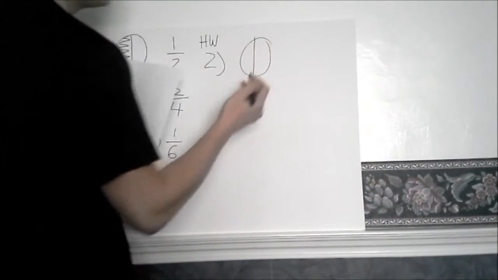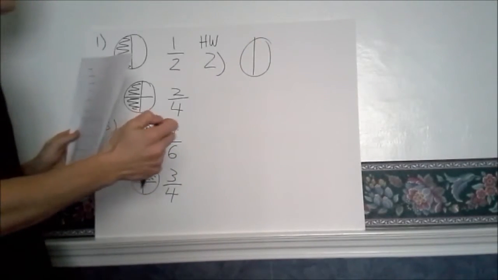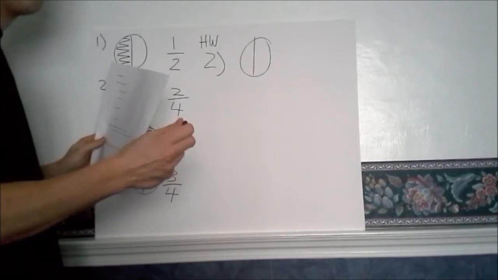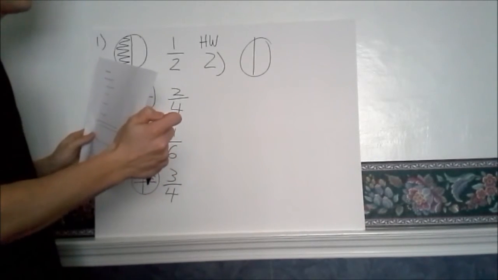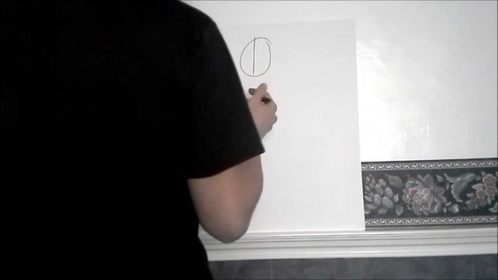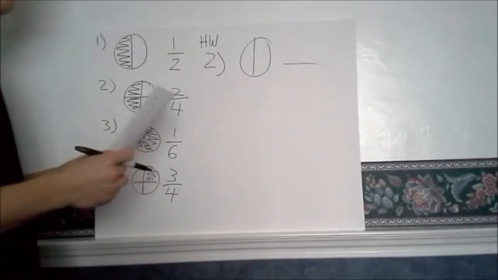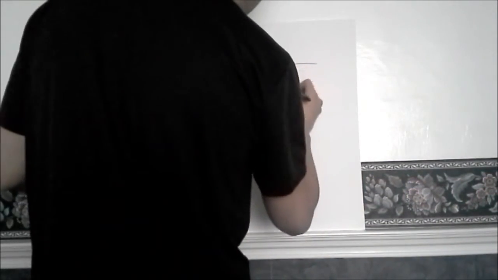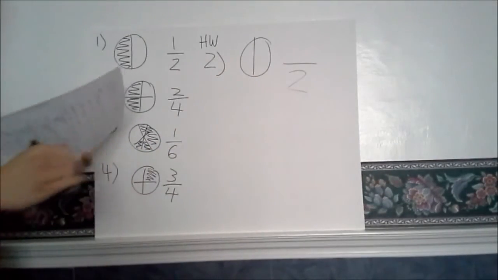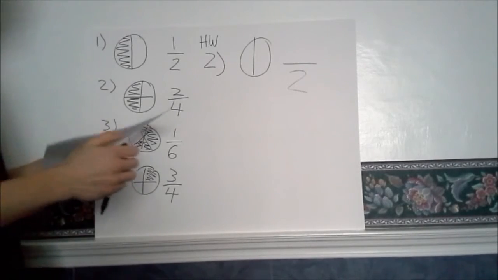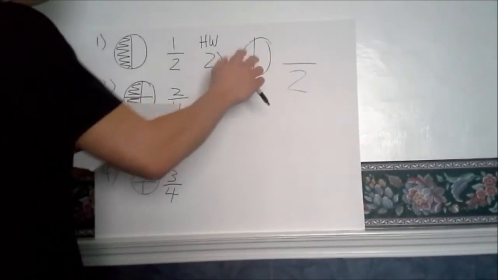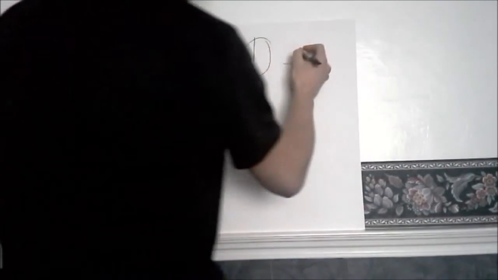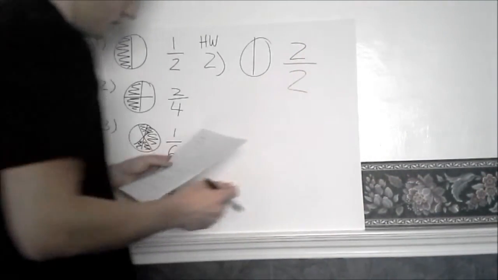So it says we didn't eat any of the pizza, so how many do I want to color in? Good, none, because we didn't have any. So that means that in our denominator, what do we want to write? How many pieces are there total? 2, good, right. And in this case, how many did we eat? We didn't eat any. So that means that there are how many left over? 2.